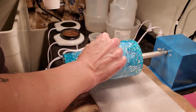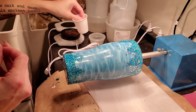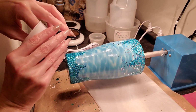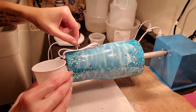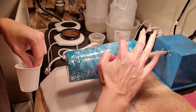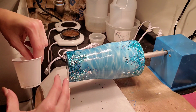If you get a piece you don't like, since this is just a thin coat of epoxy anyway, you can just push it around where you want it, because you have to epoxy it again anyway. And now we're going to do the same thing to the bottom. This way a little bit. There we go. Just move them around, doesn't matter.